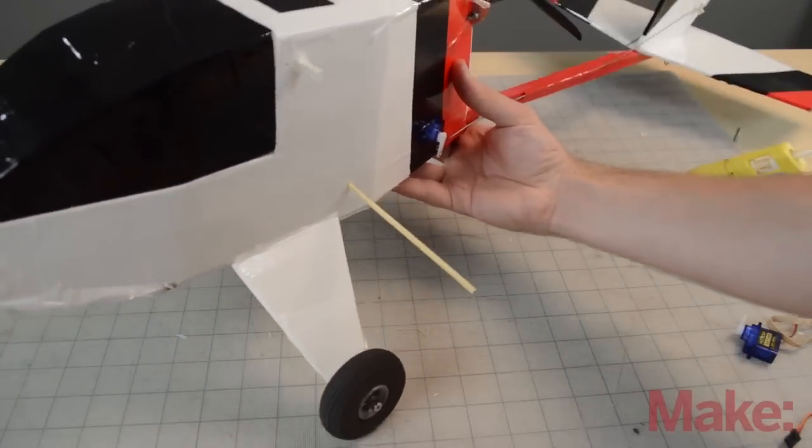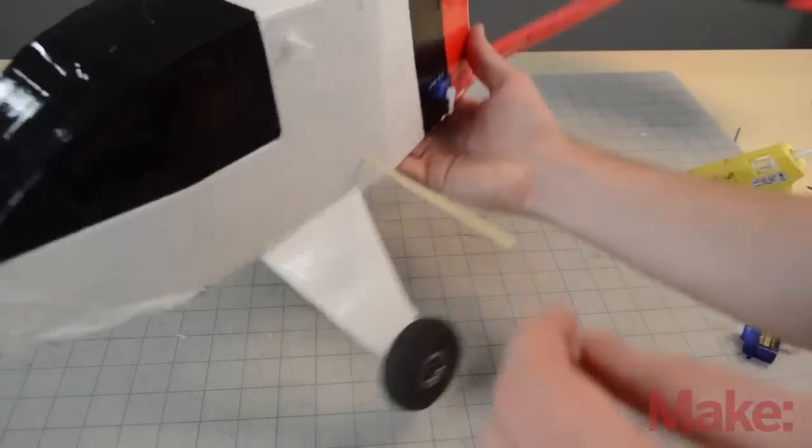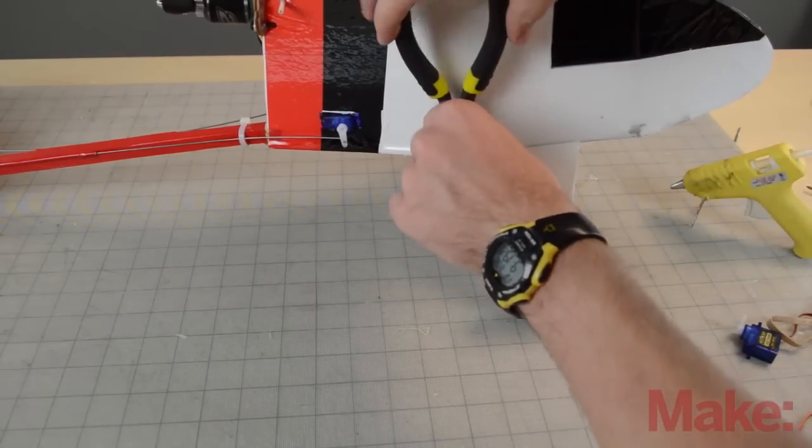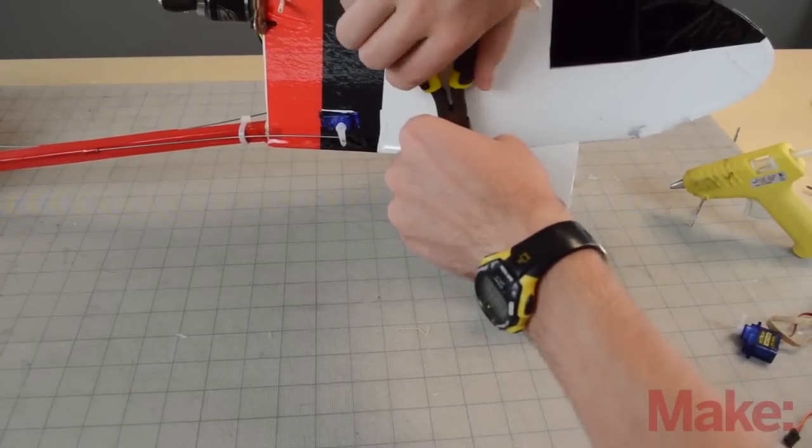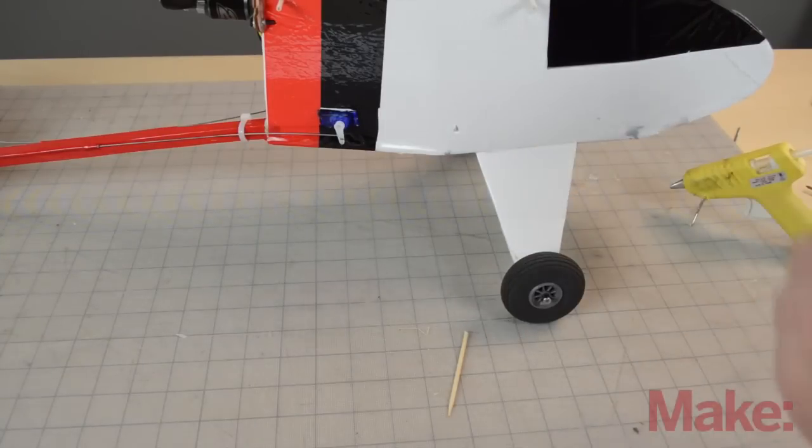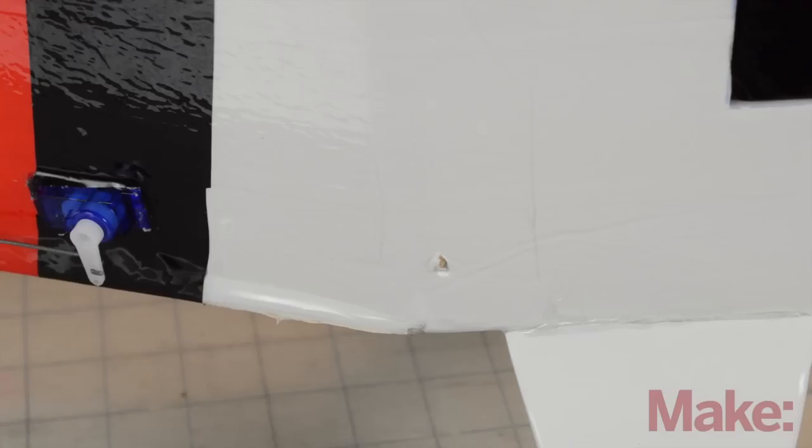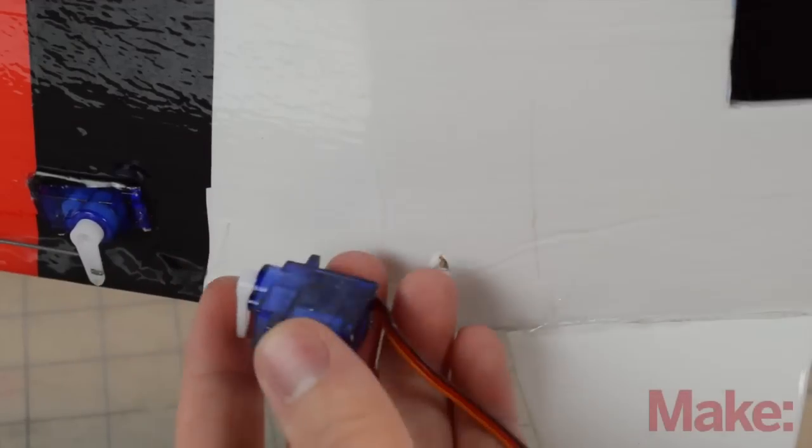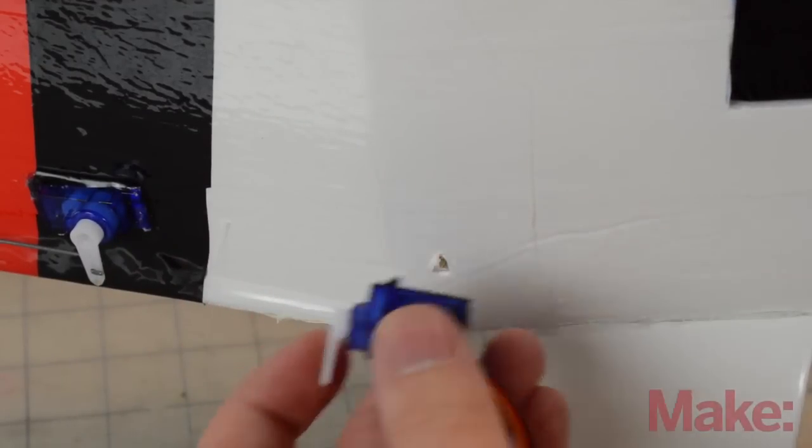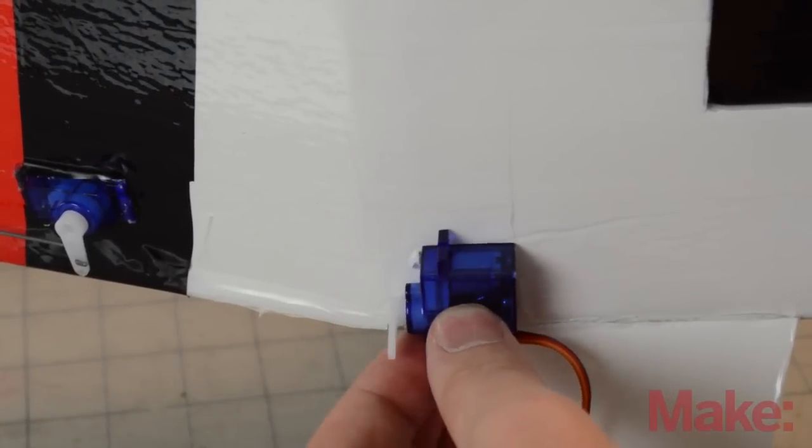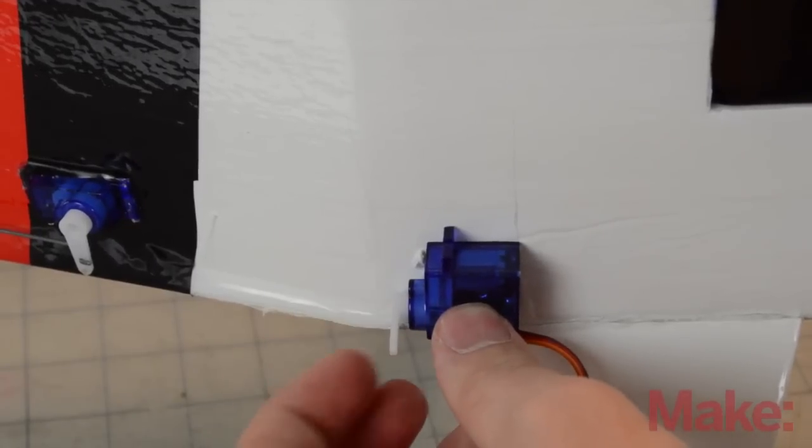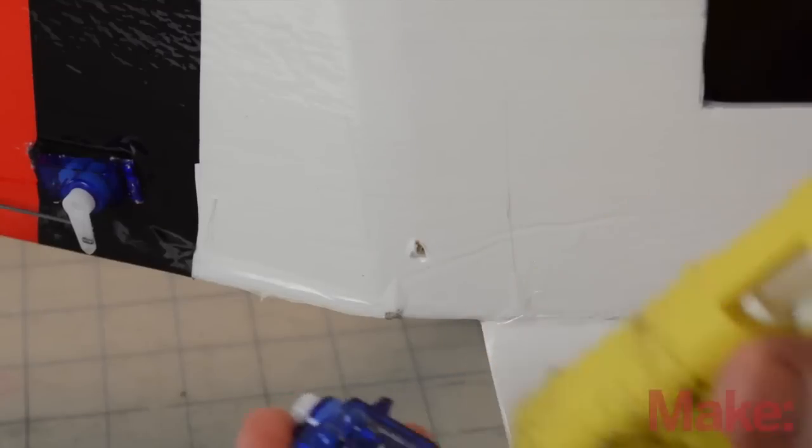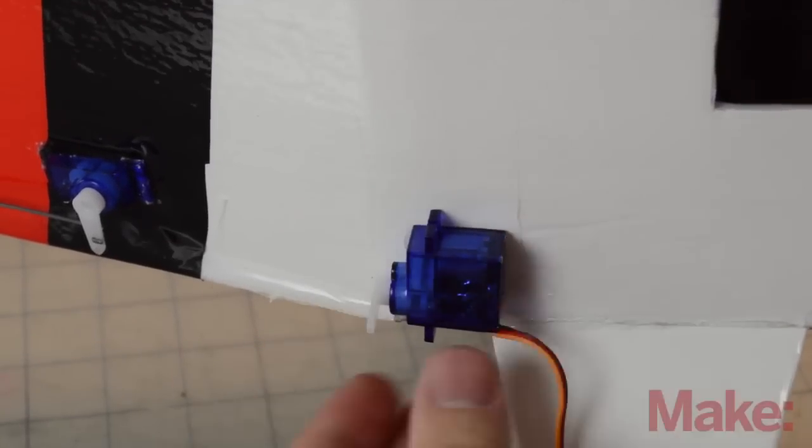Choose one of the sides. It doesn't matter which one. And I'm going to do it on this side. Why not? And we're going to cut off the barbecue skewer flush with the side of the airplane. So now that it's flush we're going to install our servo. All you have to do to do this is take off the sticker first. Okay now we have a surface to glue onto. We're going to put some hot glue and we're going to put it right here. Put a little bit farther over next to it but you want the arm to be over in front of this seam. Cover the back side of this with hot glue. Put it right there.